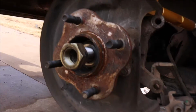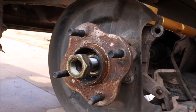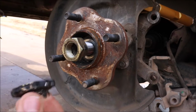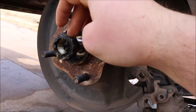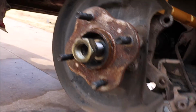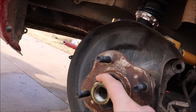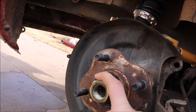Then you have a cotter pin that goes in here. Take the cotter pin out. I had to break mine in half because it was so old and nasty, so I broke it in half, pulled it out. Then you're gonna want to pull this guy out that goes on the nut and holds the cotter pin in. Take that off. It's not screwed on or anything. And then you gotta take this nut off, which is a 36 millimeter. I had a 36 millimeter impact socket with a breaker bar. It just jumped on it and it broke it loose.